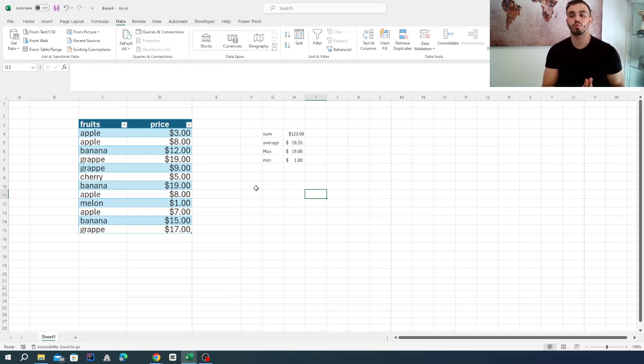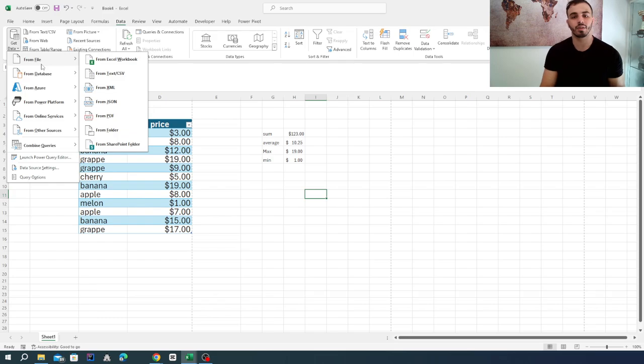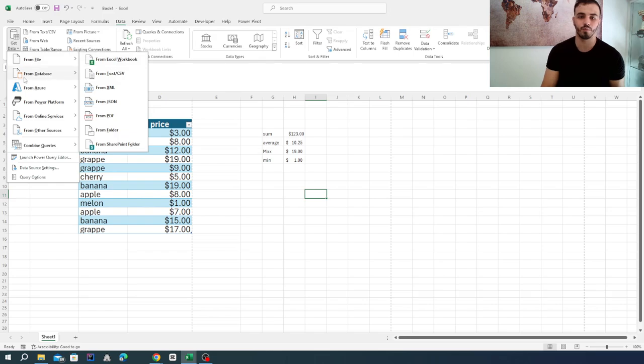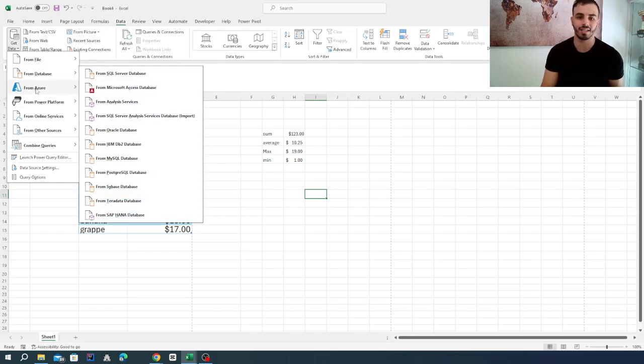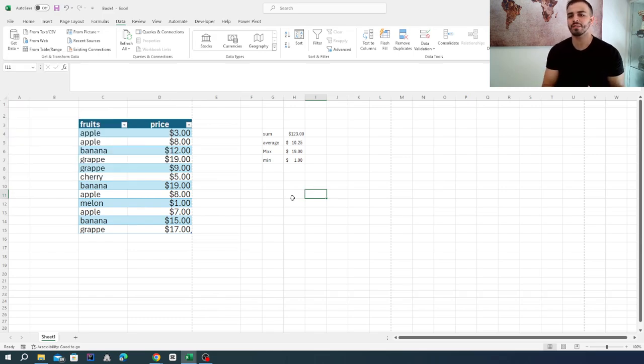Here, I'm not going to go too much in depth, but what's cool is that you can import data from various sources in Microsoft Excel. The way it works is pretty simple. You go here, click on Get Data, and you can select where you want to get data from. You can get it from other Excel spreadsheets, from Excel databases, directly from Azure, or from Access, as I said a little bit earlier. So you decide where you want to get data from.